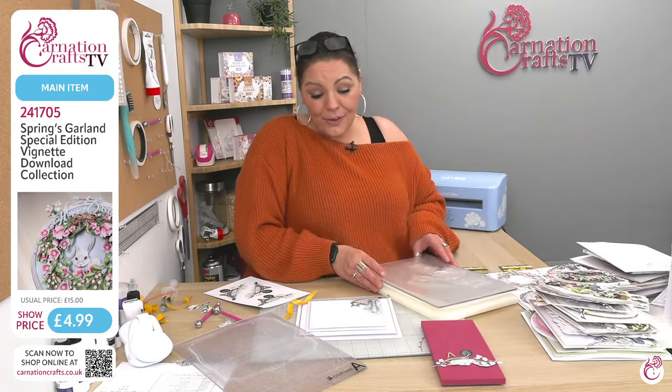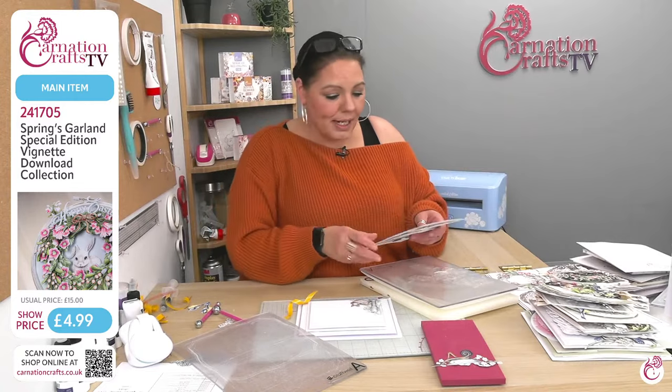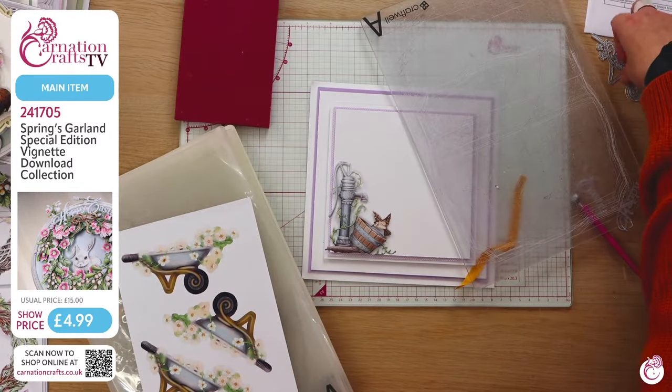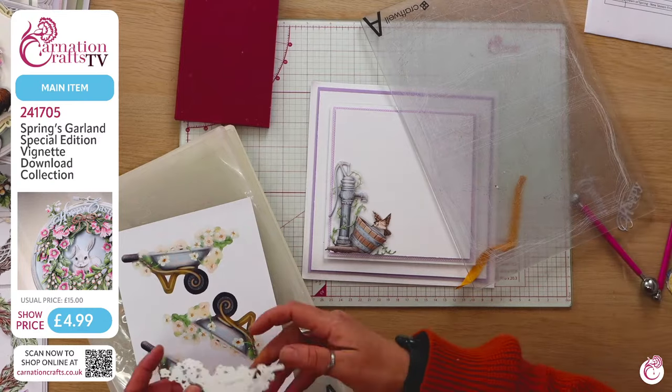Without the static, it's very nice to have my own cut emboss back, because yesterday they gave me a different die cutting machine. You can imagine how much fear went through me at that point.